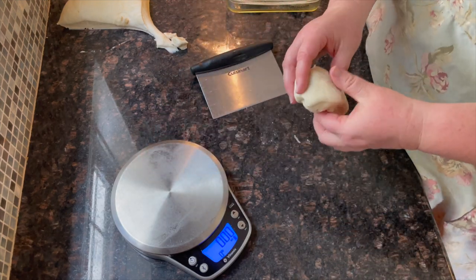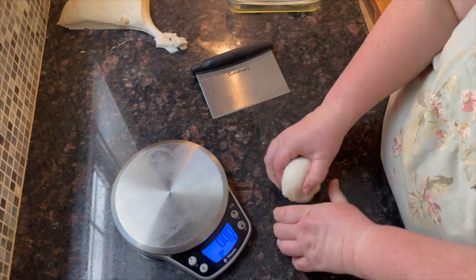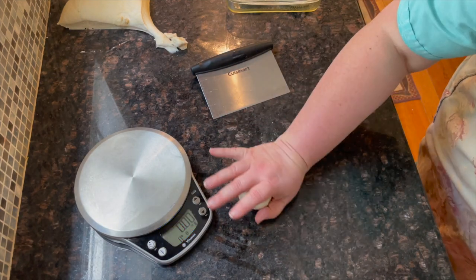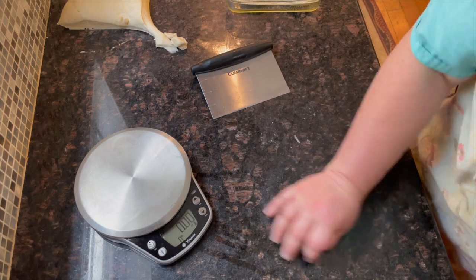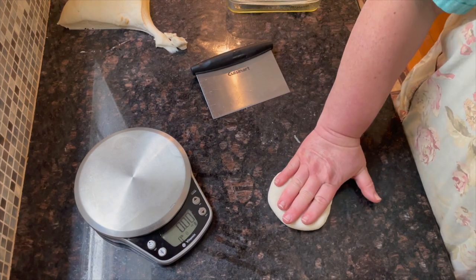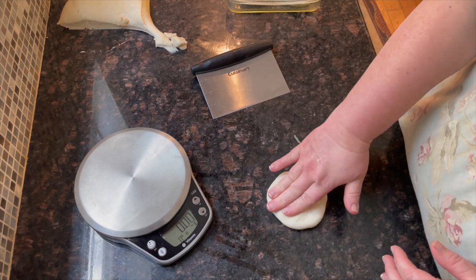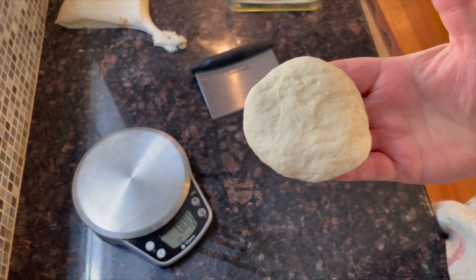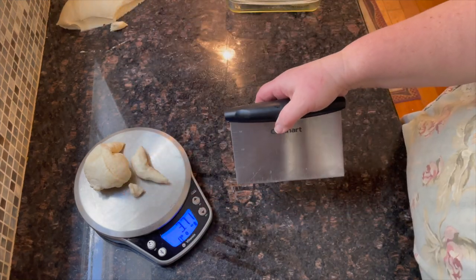To form your buns, you want to just pull down on the sides until you can shape them into a ball. Then you're going to take your thumb to your index finger, just rolling them around on the counter like you would a dinner roll. Then we're gonna smash it. You're gonna tell the dough, where is it going? Basically. Then we're gonna let it rise another 30 minutes. You don't need an expensive scale. Mine weighs ounces and grams and pounds and ounces.